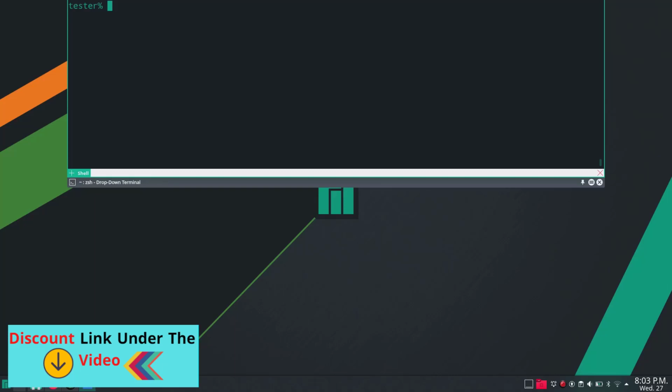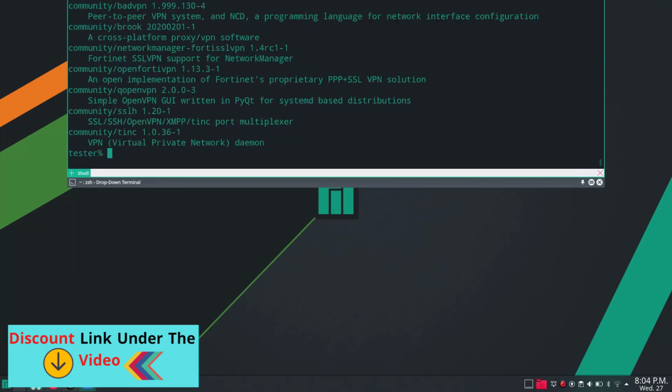And so when you're installing anything, you want to check for what you're going to install in the database, sort of like the App Store, so to speak. And so you use pacman again, and you're going to again want to sync, and then you do lowercase s for search. So then you would check, okay, NordVPN. Oh, it's not there. Well, let's see what else is there, just for the sake of argument. Okay, so there's a bunch of stuff to do with a VPN.